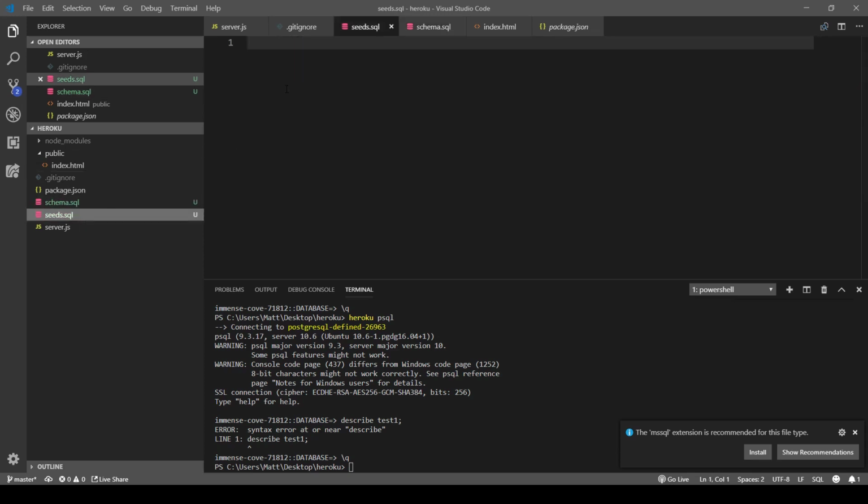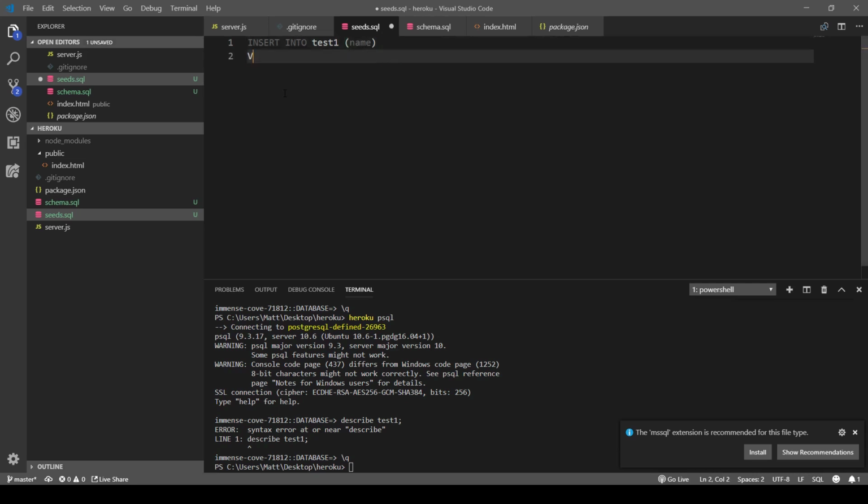And then we'll do seeds. So insert into test1 name and values, and then we'll use that. We'll insert a couple more.